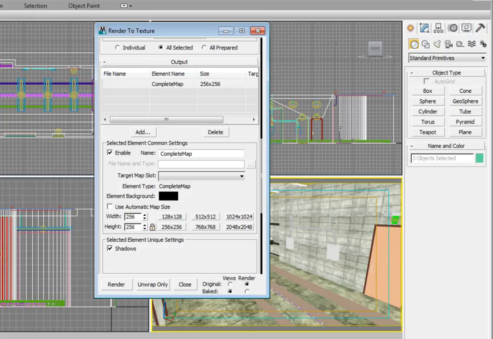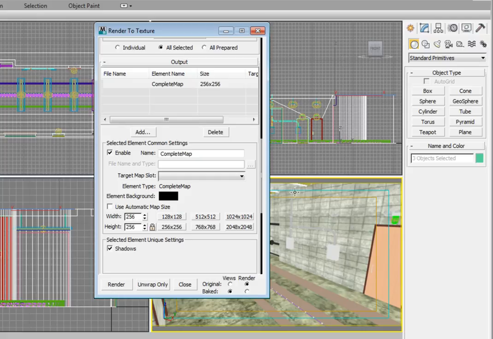From the drop-down, notice that we only have one option for the rounded corners source map. That's because the map that is currently going to be used only has that map slot available. Before we can select an appropriate map slot, we need to change the type of material that will be created when the render to texture completes.